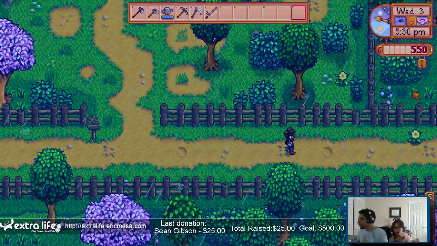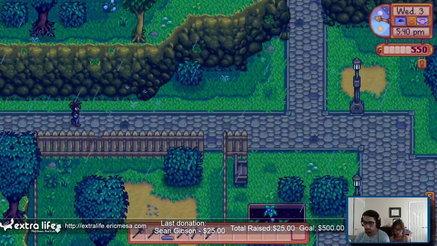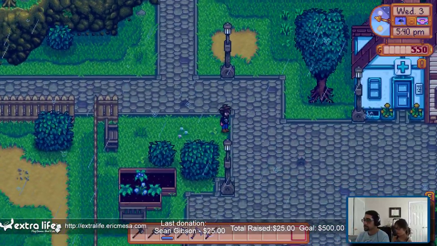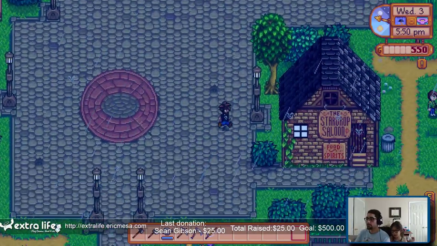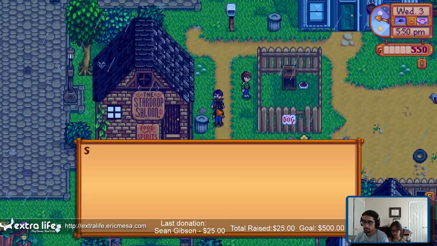I was following the mayor. Mm-hmm. Daddy. So mm-hmm. The guy named Sam likes me in the game. Good. Wait, who just talked to those?